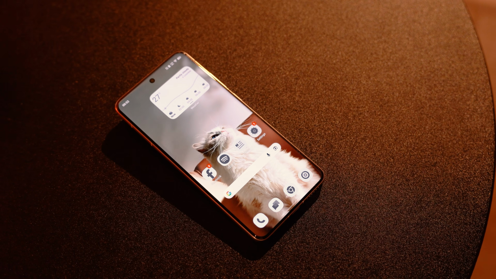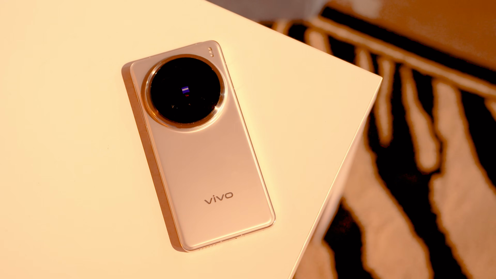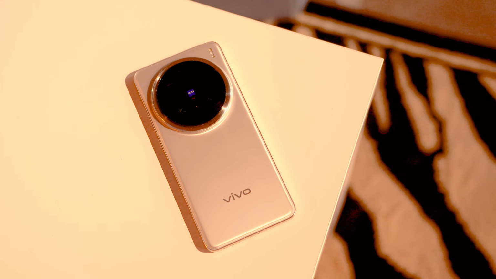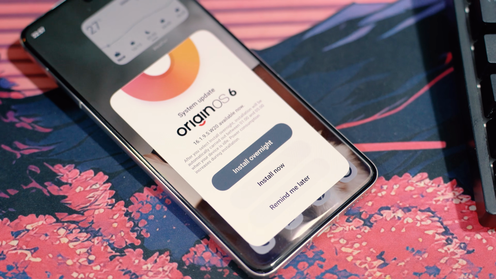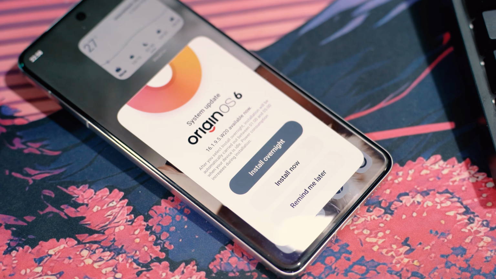At the time we recorded this video though, Vivo did not mention which smartphones would be able to update to this new OriginOS just yet. What we are sure of is that the global version of the Vivo X200 series will be able to do so, just like our smartphone here. Subsequently, the new X300 series will also ship out with OriginOS no matter where you live. Either way, we will definitely keep you guys updated about this, so stay tuned.